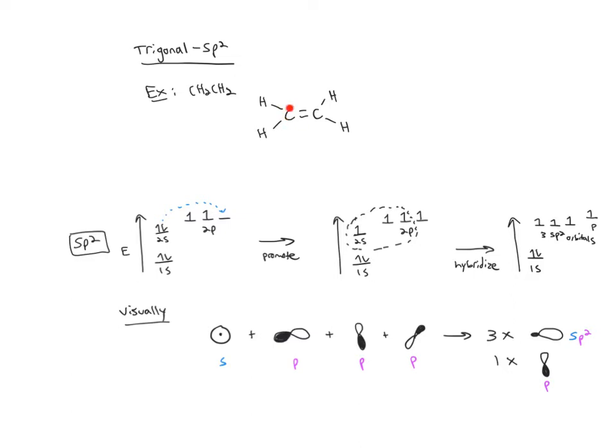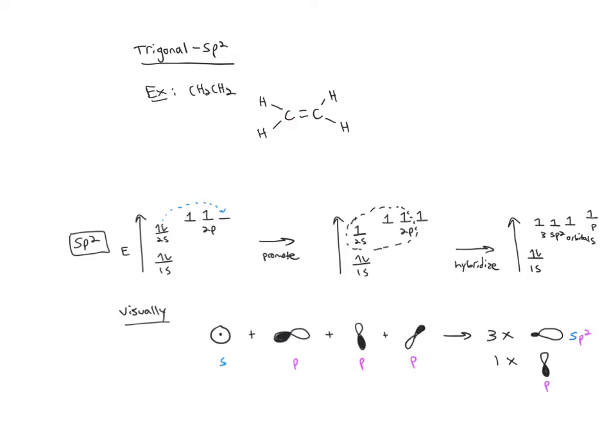If we're taking a look at the carbon itself, let's say the one on the left, it is only attached to a hydrogen, another hydrogen, and a carbon. So there are only 3 atoms attached, therefore it only needs 3 hybridized orbitals to make those attachments. This second bond here is going to be made from a different type of orbital overlapping. The same thing happens with the carbon on the right. It has 3 atoms attached, so it's only going to need 3 hybridized orbitals.